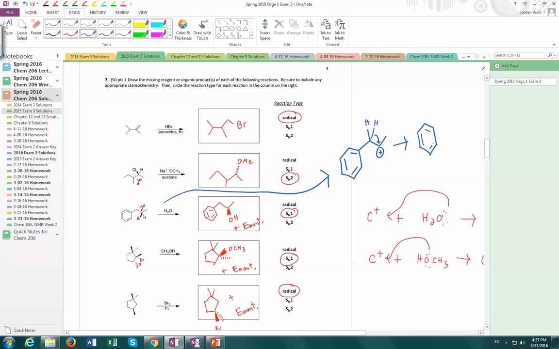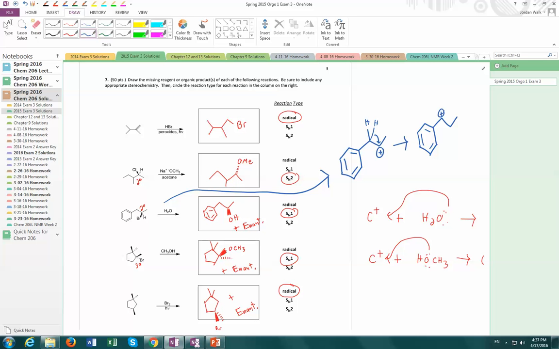And that would just bring it closer to the ring. Is there a thermodynamic reason for this shift to happen? It's a little bit more stable, right? Oh, it's not a little, it's way more stable. Yeah, because of resonance, right? So here we have a cation where there's no resonance, but if we move that cation over in the shift, we end up with a resonance stabilized cation, and so there's a huge thermodynamic reason for that to happen. And so from there, we would expect the product having added to that benzylic carbon closer.